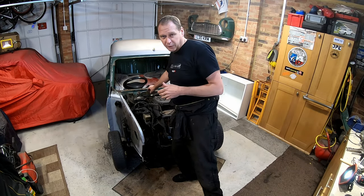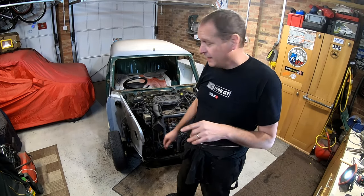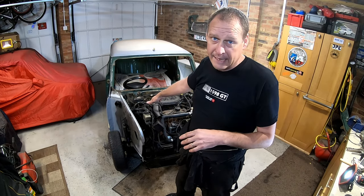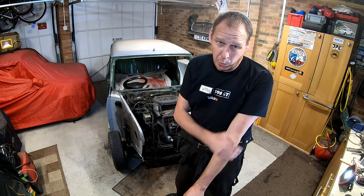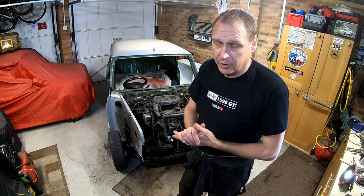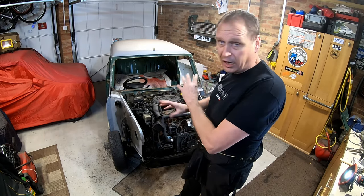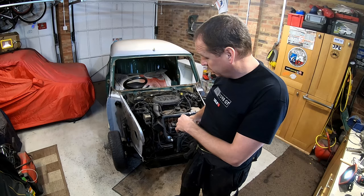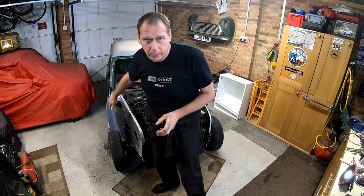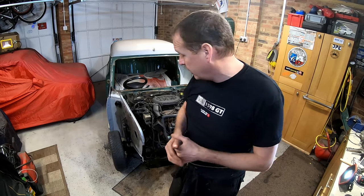I'll probably go as far as replacing this sound insulation as well, just because it is a right pain to do with everything in the car. With the scuttle panel out and everything else out, that's going to be pretty easy to do. And they're 25 quid, so not particularly expensive, but they just make the engine bay look a lot fresher. So spray the inner wings, and then it'll be clean up the engine, paint the engine, fit the sound insulation. And before the front end goes on, the plan is to spray these inner wings in body colour as well, so it'll all look nice when you look underneath the arches.